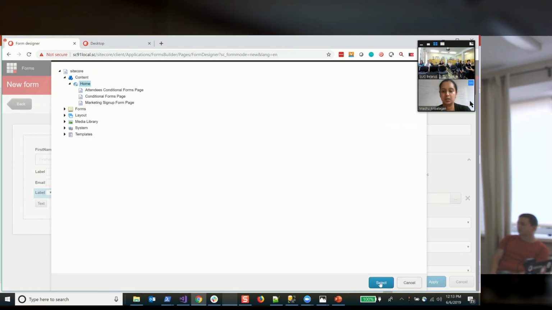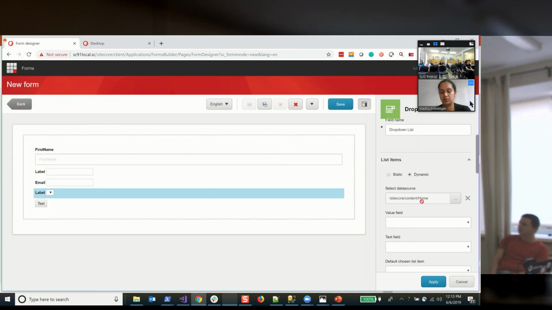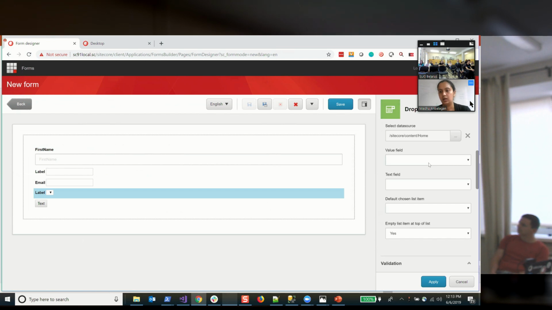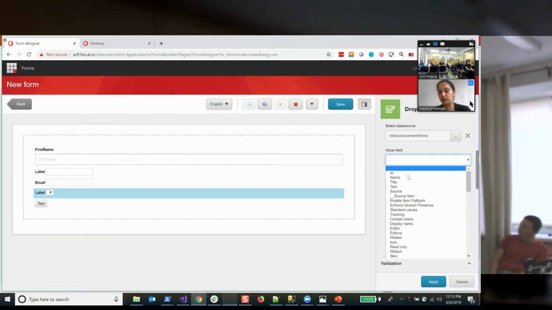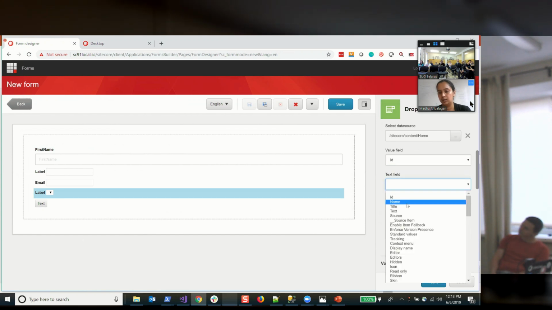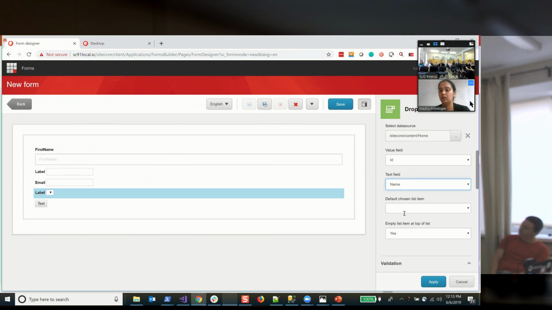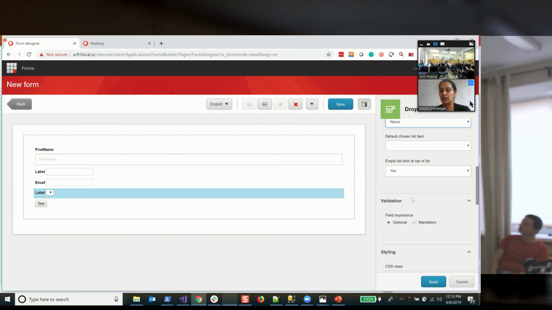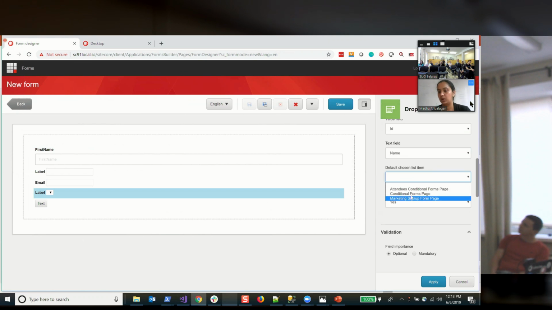Here I'm choosing home, but typically you will choose your exact node. Then there is the value field, which should be the ID or whatever you want to go with, and the text field. For the text field I'm going to go with name. And you can choose what the default list item is. You can already see the list is there.